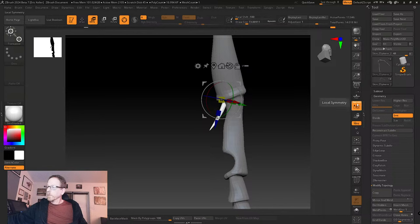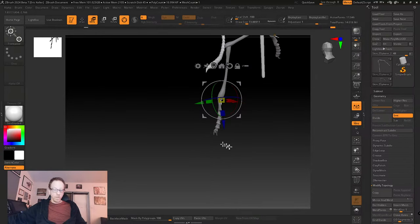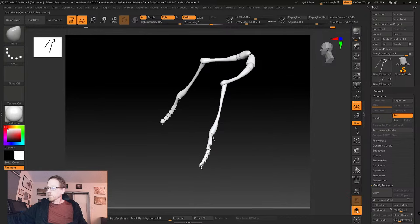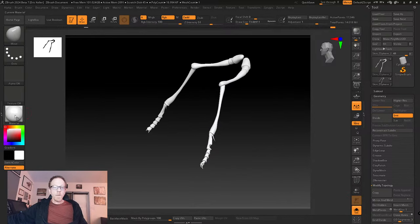Acting funky, let's turn on... there we go. Local symmetry. Okay. Now we can do some sculpting.